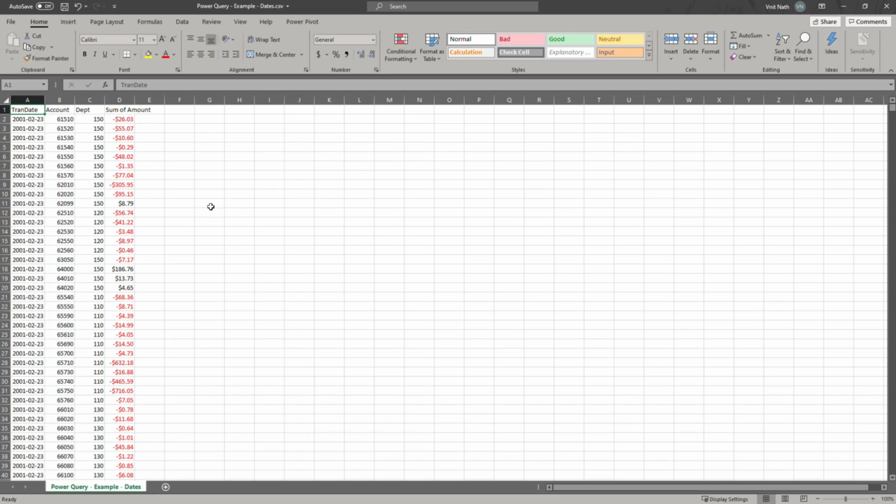Now, if we open it up in Excel, we can see what's happened here. Excel has gone ahead on its own and tried to convert that data using what it thought was best. And it actually thought that the 01s, instead of representing January, which it did, it thought it represented the year. In other words, Excel is thinking that the data was in a year, 2001, month, February, and then date format, the 23rd of February. But that's not the case.